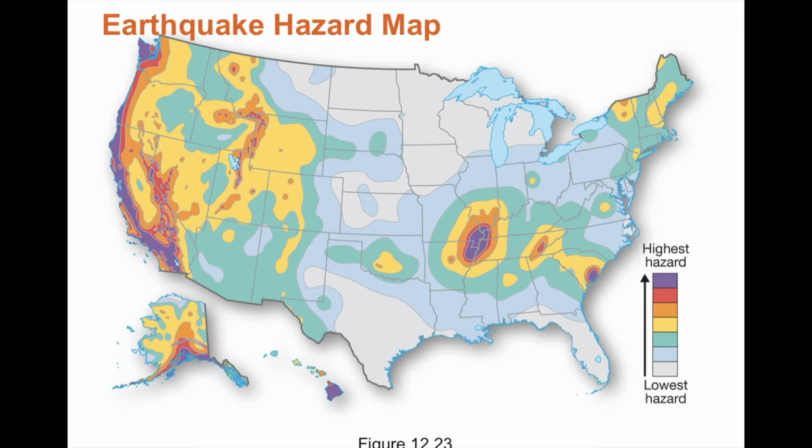When we look at the earthquake hazard map in the United States, the largest hazards, or the highest hazard chance of having earthquakes, are along the West Coast. There's also a Missouri Valley fault line here that has a high hazard, and then there's some in the Northeast as well of fault areas that you do have a high hazard. Most of Alaska also is part of that Western Pacific place where the two plates collide, so it also has a large earthquake hazard.